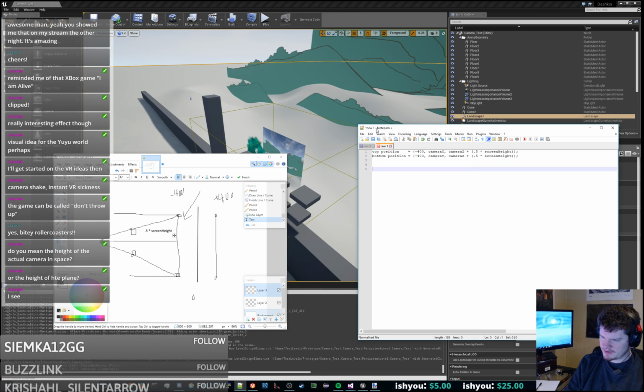And then it's the relationship between the, was it the field of view? Because it's basically going to be like something, the field of view times distance is going to be like screen height. Or something like that, right?